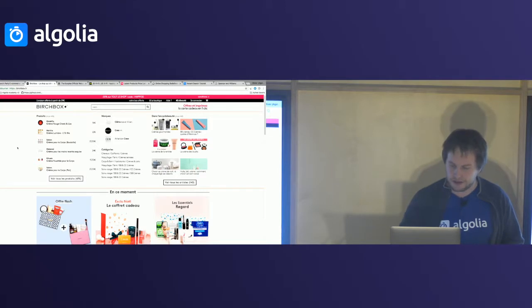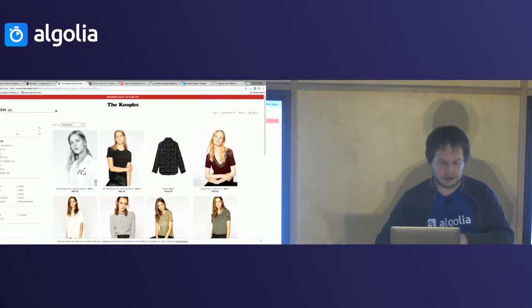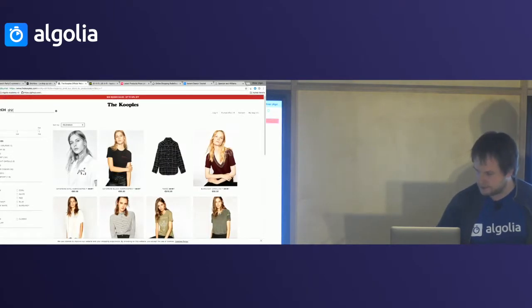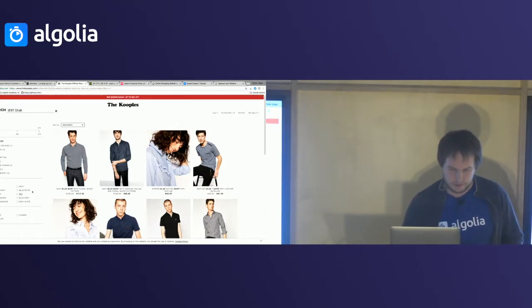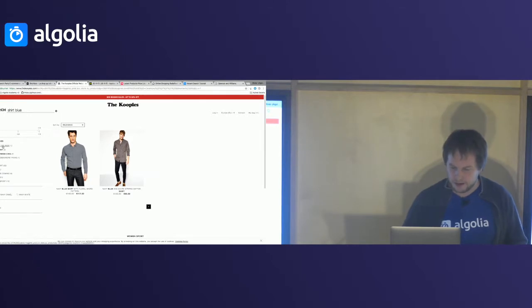This rich autocomplete is very complementary with another kind of search: the instant search results page. The Couples have done that very well — it's actually also a Magento implementation but very well customized. As soon as you start typing, the page completely changes and shows results with different products, all the filters and sorting options, all in real time, showing you whatever you're looking for. You can type 'blue' and get those results. The categories are provided with the products and will be real-time as well — whenever you click on something, everything is refined to show what you're looking for.